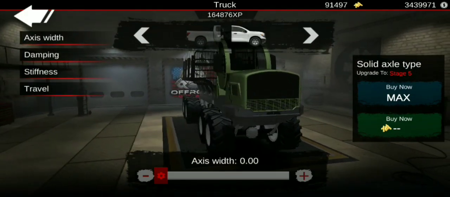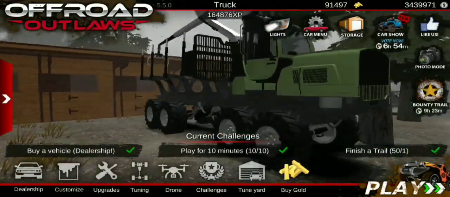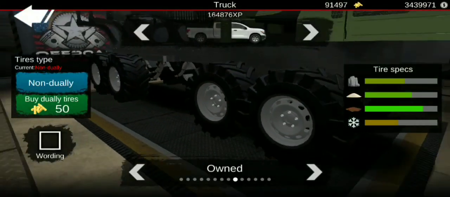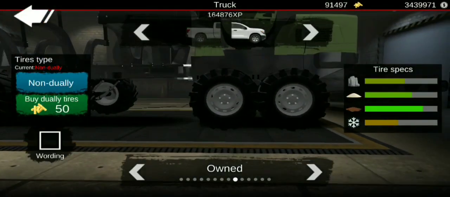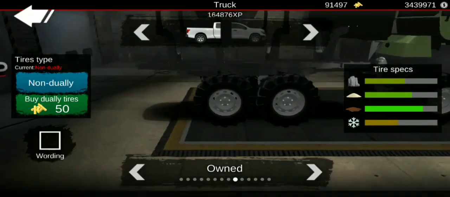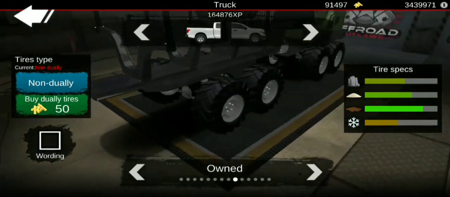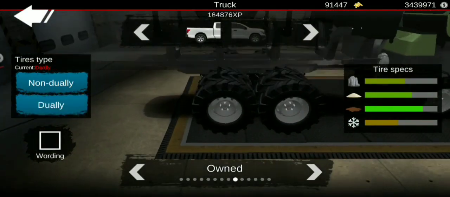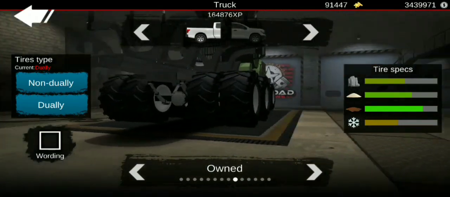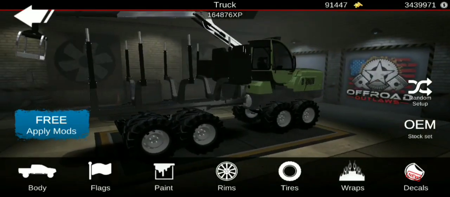Okay, we need this front to stay normal. I want to go into customize too for wheels and tires. So we got wording. Okay. These tires seem to be a little bit more spaced. I'm not sure about that though. What about dually? What does that look like? So that's what it looks like. Looking at dualies on the rear. I think I might like that.